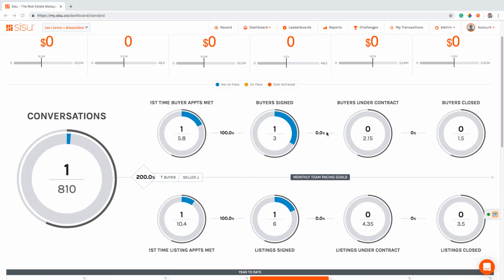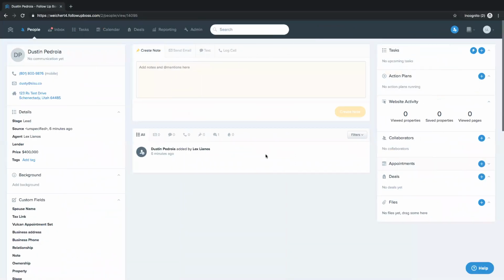A lot of coaches look at this as they do their reporting. They want to know, how many clients did you set an appointment with? How many of those did you actually meet with? How many of those did you sign? And what's the ratio there? What's your ratio of listing appointments attended versus listings actually signed? So, huge coaching numbers, and you're going to be able to track them basically purely out of your Follow-Up Boss system.